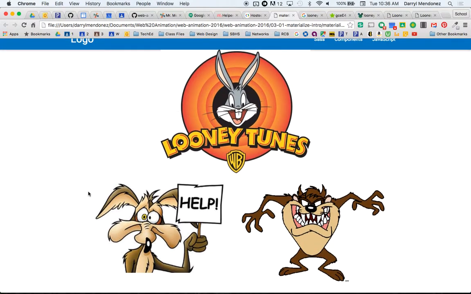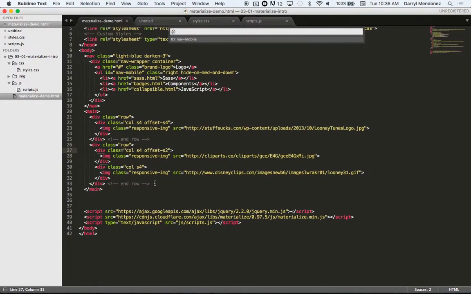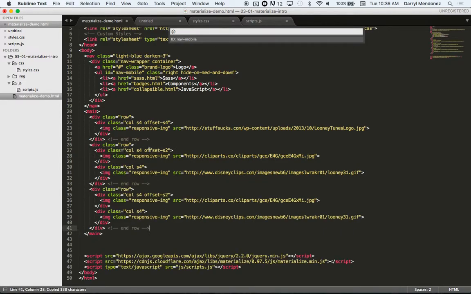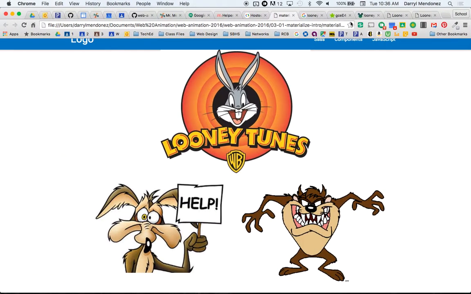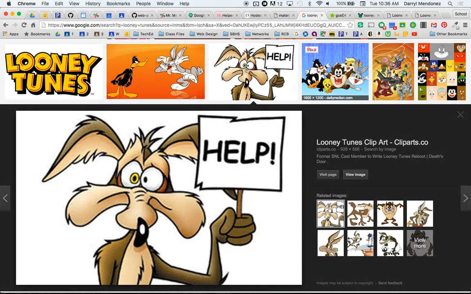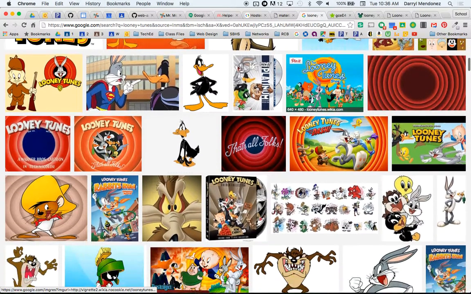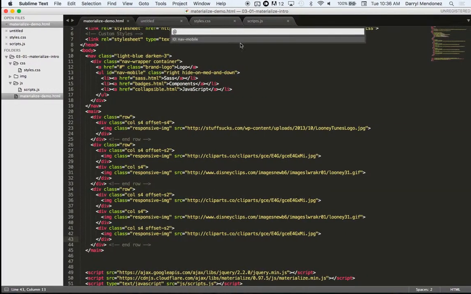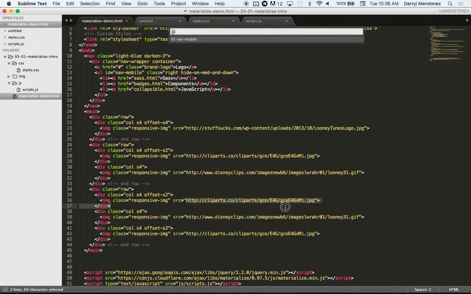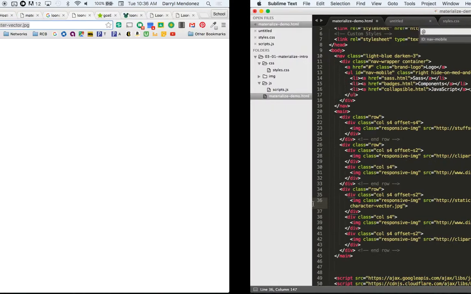We'll do one more row. Copy, paste. And this time we need 3 pictures. Let's do Martian. One.